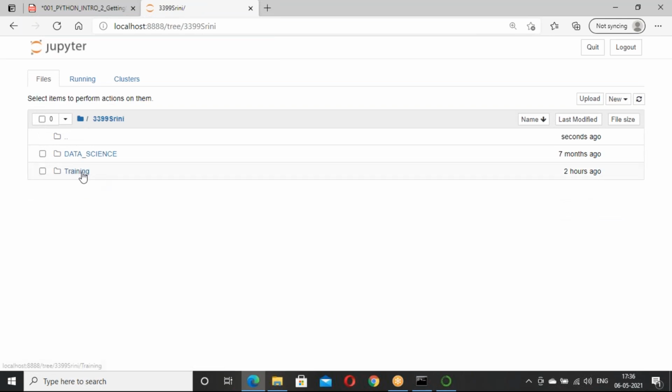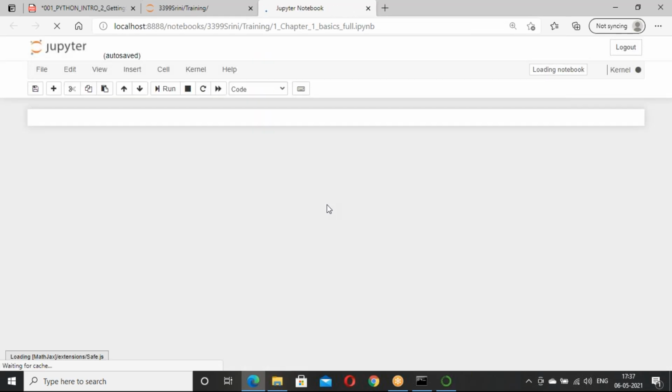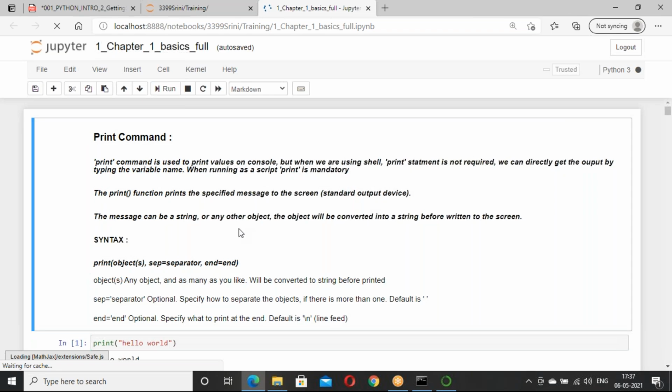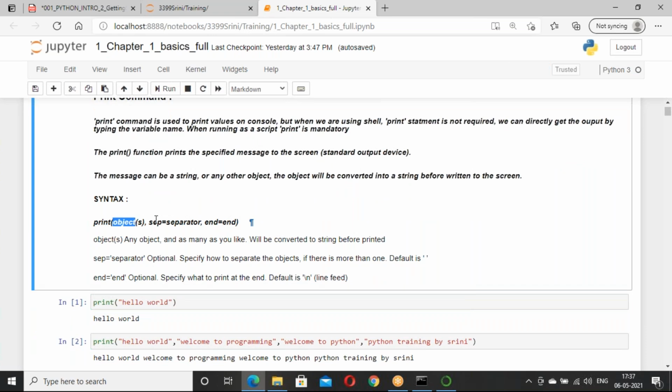I'm opening Jupyter Notebook. I'm opening my existing page, chapter 1 basics. This is about the print command: print objects, sep separator, end.